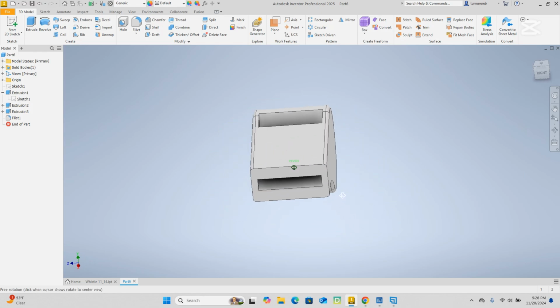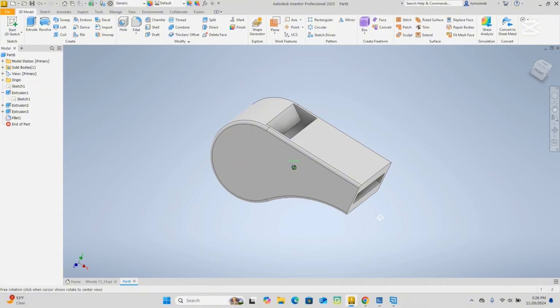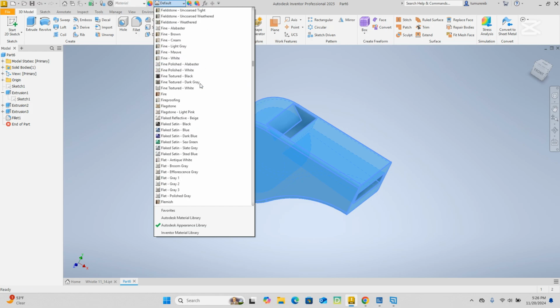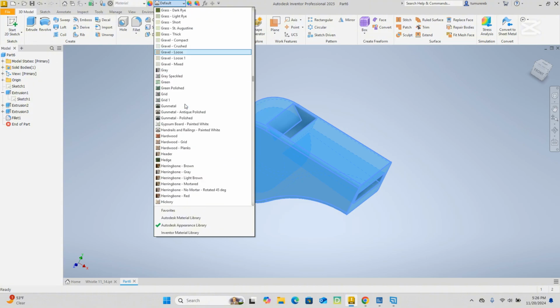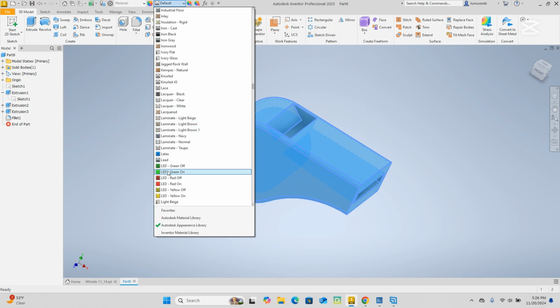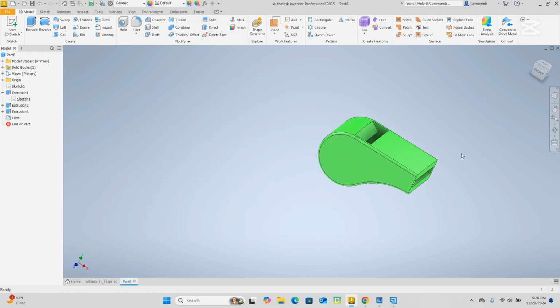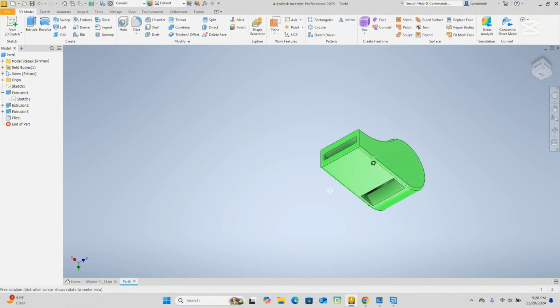And go ahead, dress it up. Ladies and gentlemen, go ahead, dress it up. If you want, go ahead, select a material that you like. Select the material, maybe forest green. How does forest green look like? I don't know. Select the material you want. Doesn't matter. LED lights on. Green. Green. That would be nice.